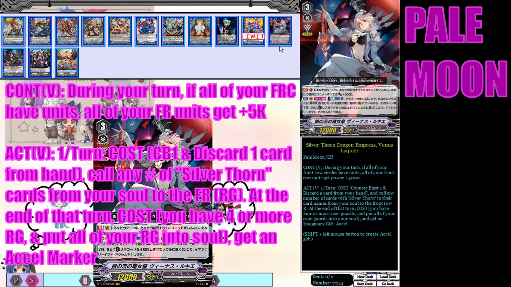But yeah. Her second effect, which is active, is once per turn as well. Cost: Counterblast 1, discard a card from your hand. So you basically pay two kinds of resources, your Counterblast and one card in your hand. Call any number of cards with Silver Thorn in their card name.